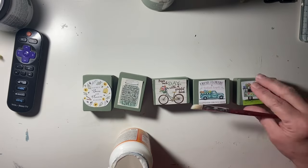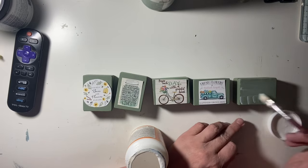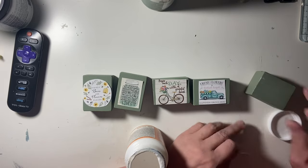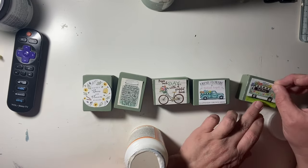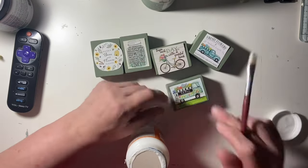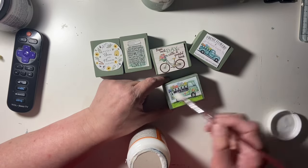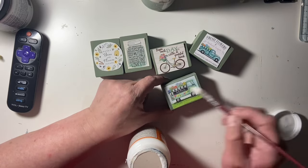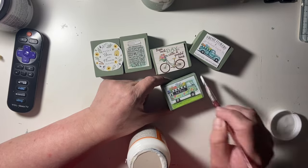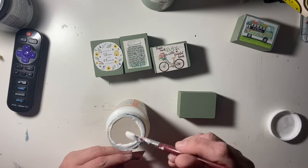So I cut out several because I wasn't sure what I was going to use, but once I got them all cut up, these were the ones that I really liked. I did the B one on the very end here on the left. That's round. I cut some of them tall, some of them sideways. I just wanted them to be in all kinds of different directions. Now, those two trucks are probably my favorite. They definitely are my favorite trucks from there.